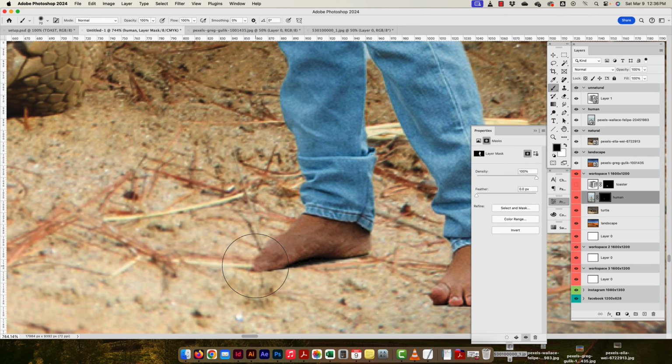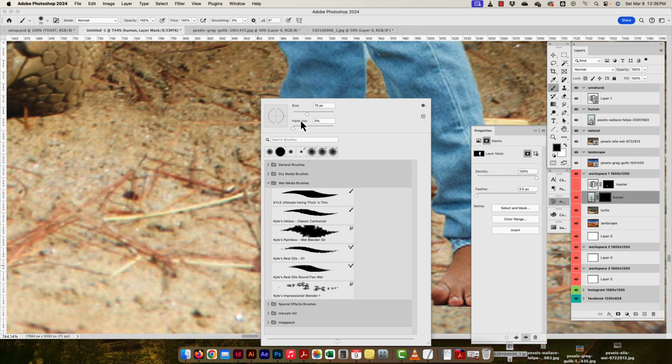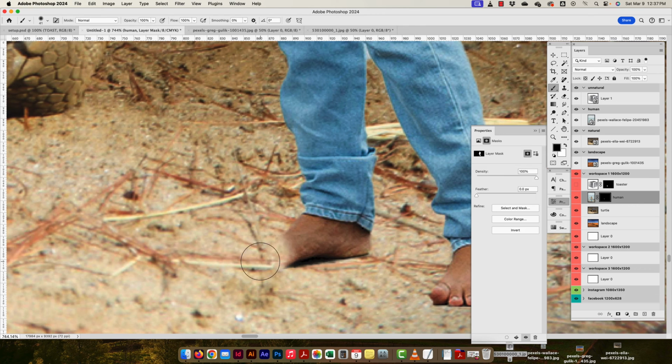Because it's a brush, I have that control, or I could also right click and control the size and the hardness of my brush. So I'm going to make it soft. And if I paint black, I'm removing. So I'm hiding. I'm not deleting, I'm just hiding. If I paint white, I'm bringing it back. So I've got to be careful here. I'm going to make it a little bit smaller. And I just want to bring back those toes that were missing.